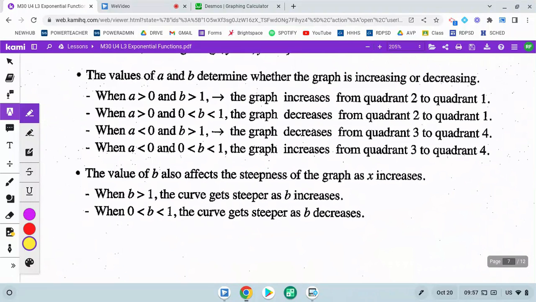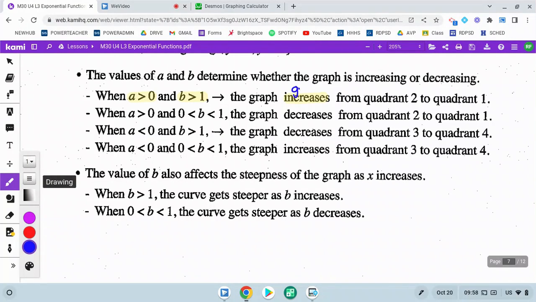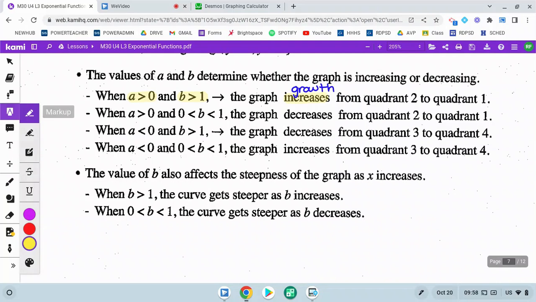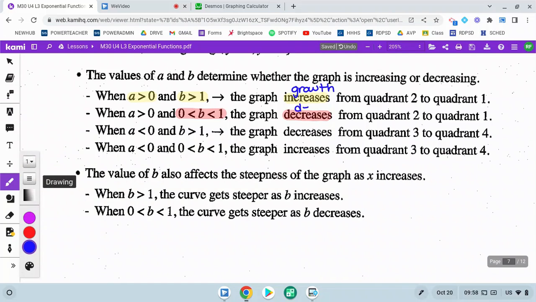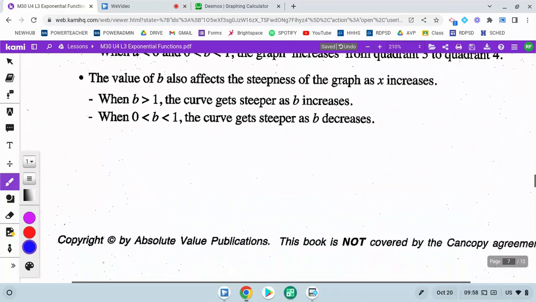Kind of the same thing for this. We've only talked about when the A value is positive. When we get those positive A values and B is a big number, we get a growth function. We did talk about that already. But when we get an A value that is positive and a B value that is small, so not actually 1 yet, a little fraction, that's where we get our decreasing function. That is our decay function. Again, we'll talk about the negative A values tomorrow, so we can skip that part.